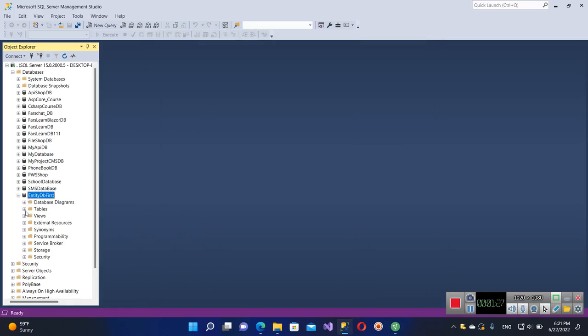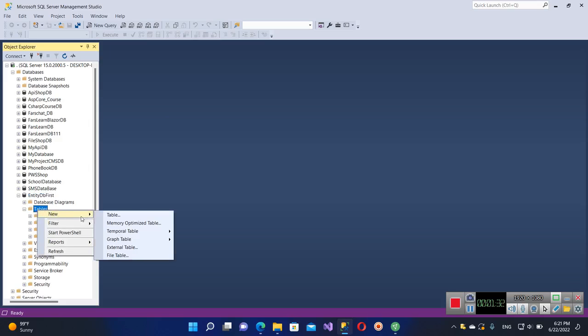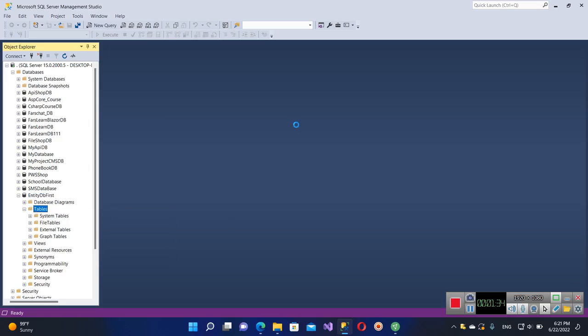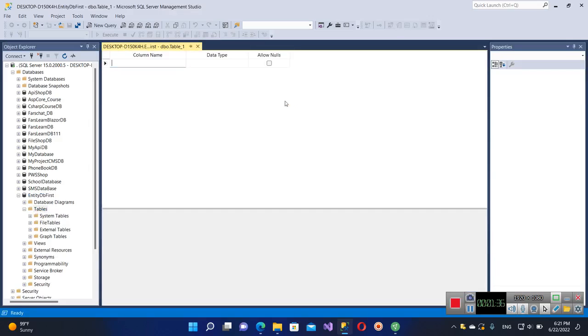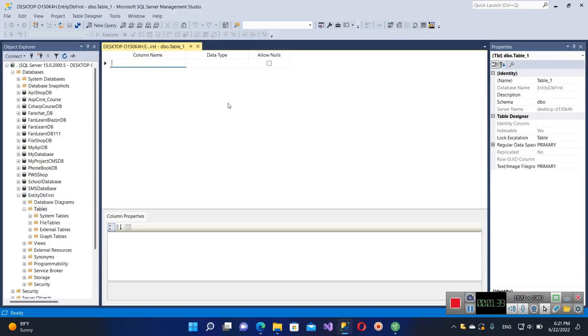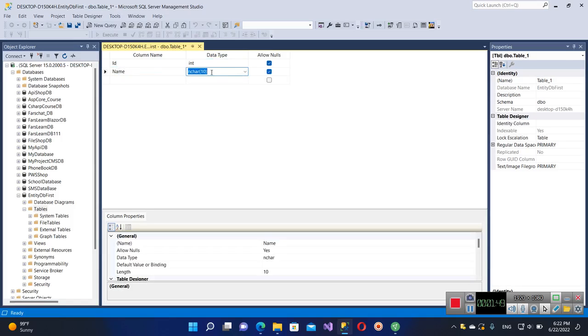Open Entity dbFirst, open the Tables tab, and right click on Tables, New Table. We should make ID, data type int, name, data type varchar, and phone, varchar.